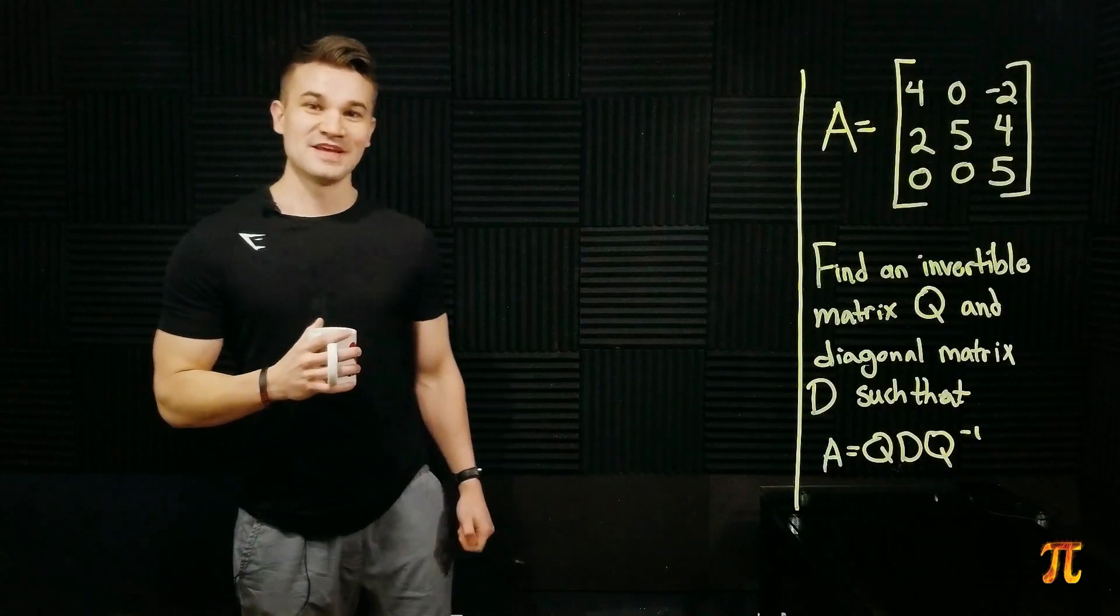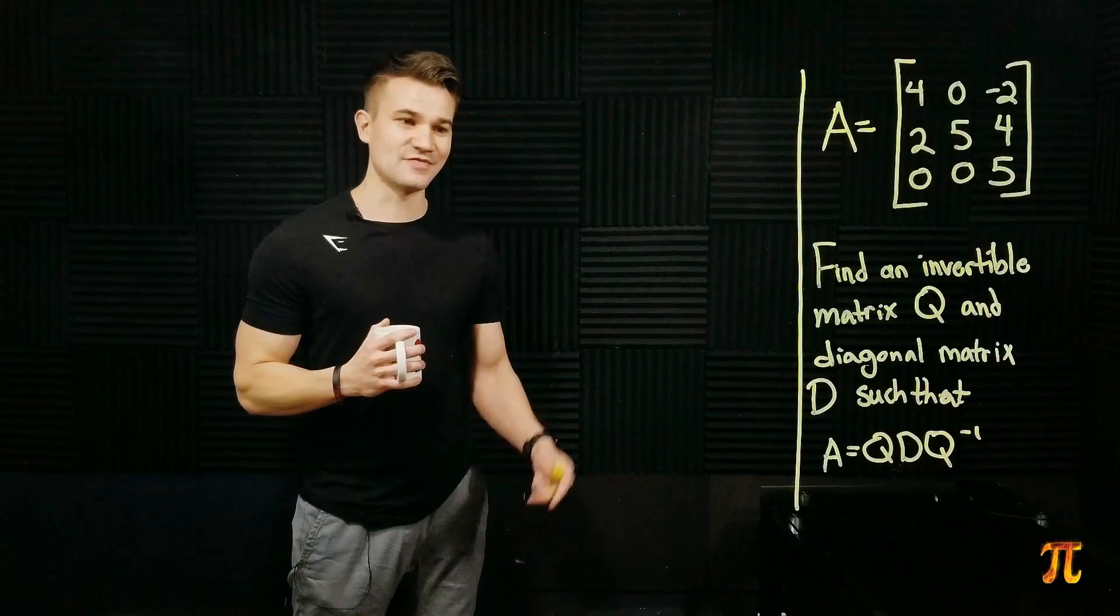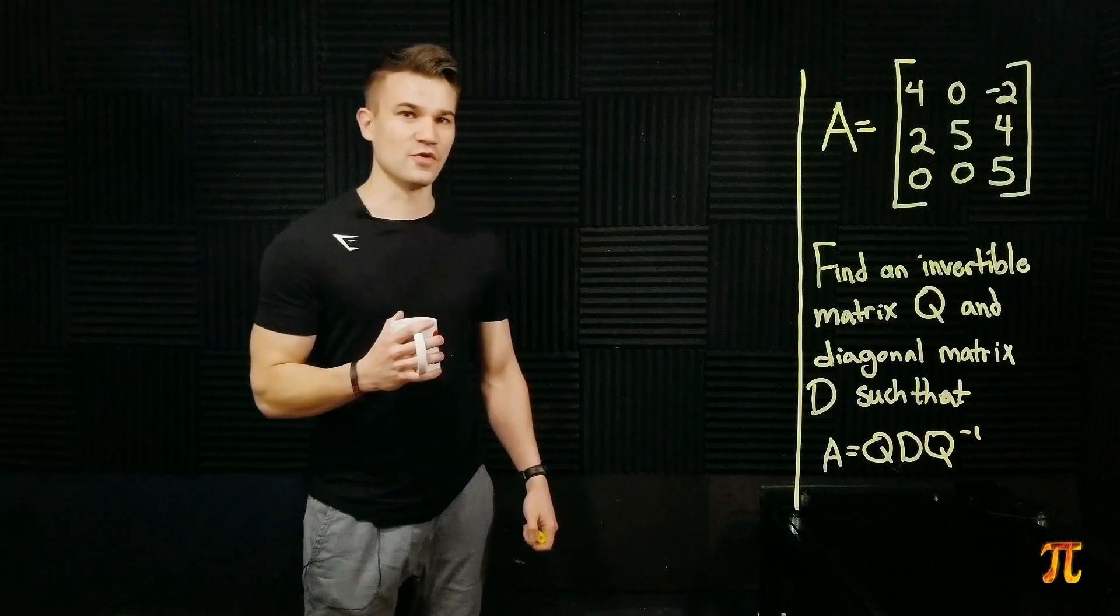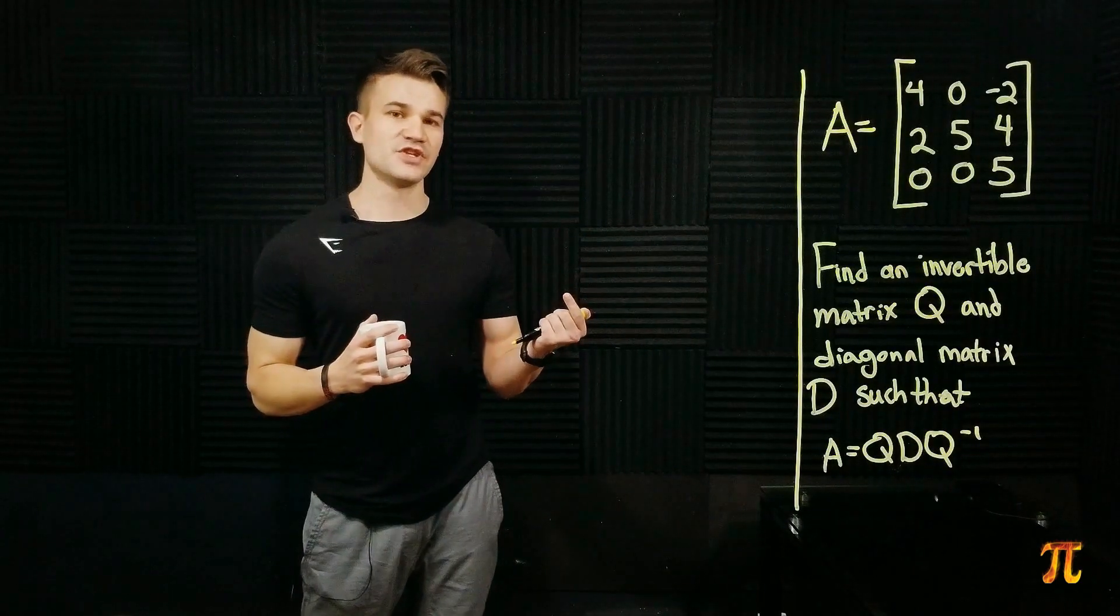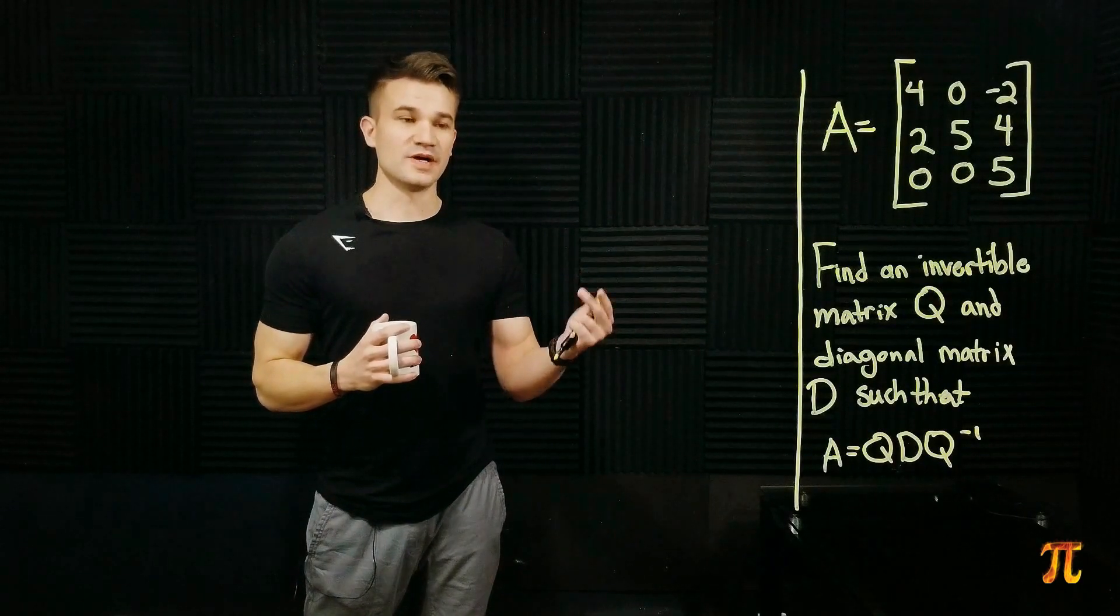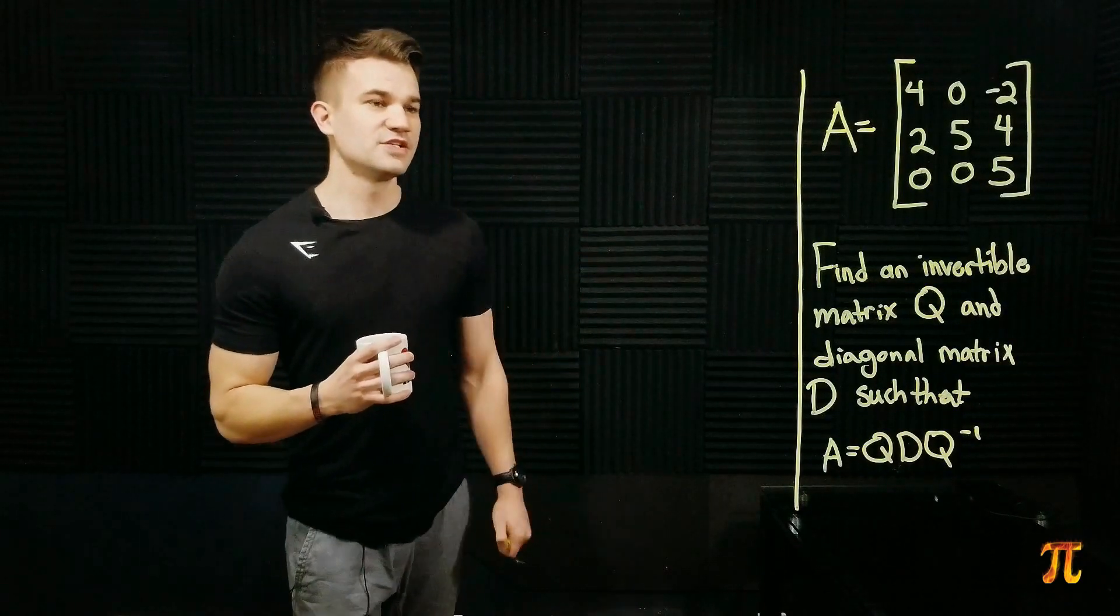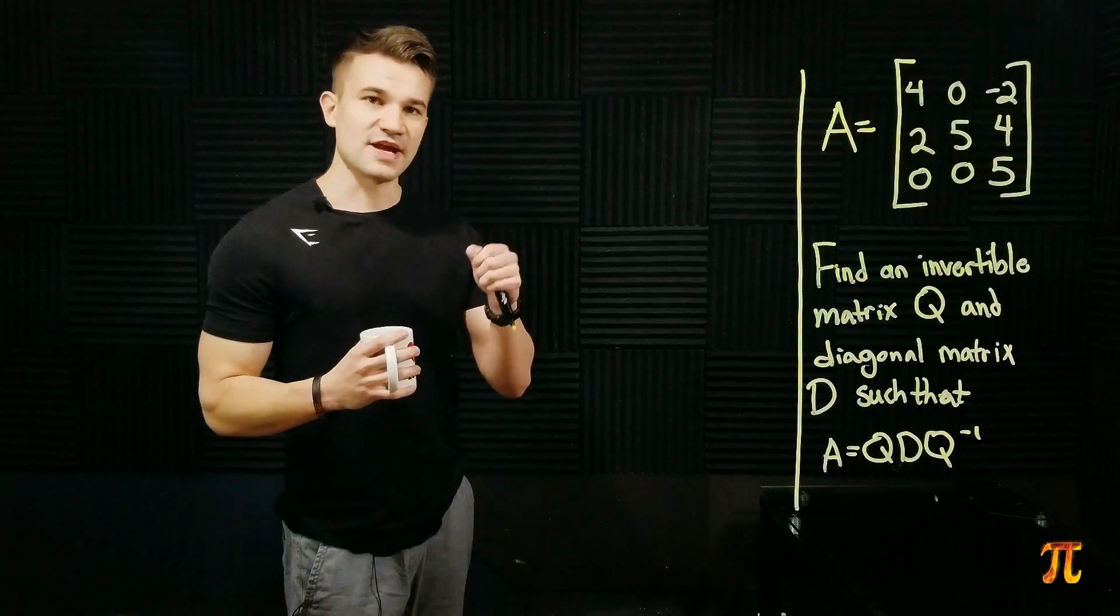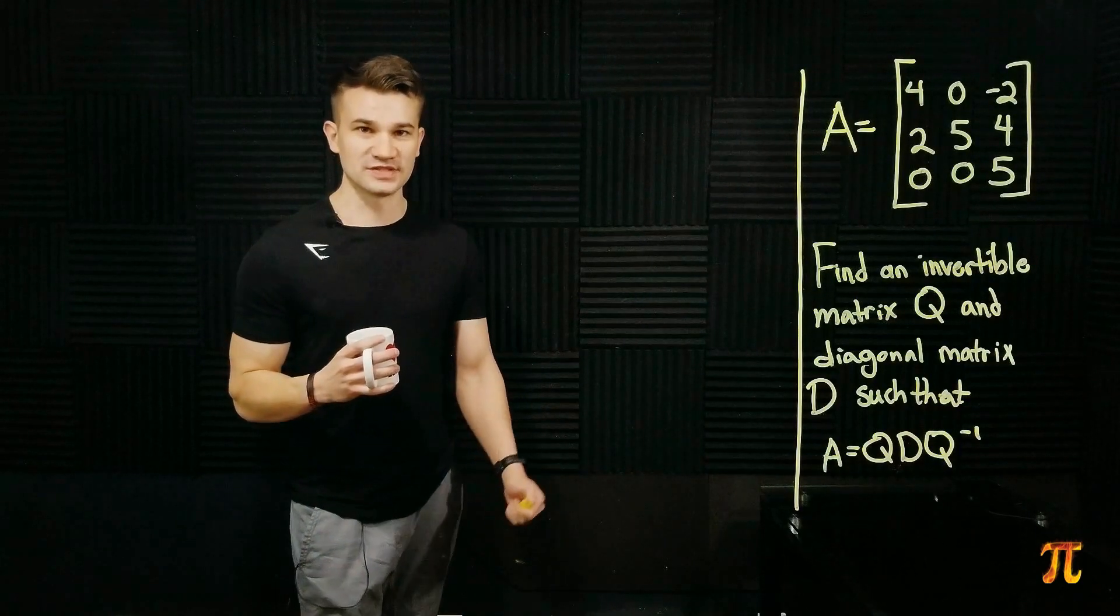Hey guys, what's going on? Welcome back. In today's problem, we will be diagonalizing a 3x3 matrix and finding a basis of eigenvectors that puts it in that diagonal form. Now, this matrix does have a repeated eigenvalue, so beforehand we don't even know if it's diagonalizable at all, but we'll be able to show that it is diagonalizable by getting that basis of eigenvectors. The first thing we need to do is find the eigenvalues, which we do by finding the characteristic polynomial of the matrix and then finding the roots of that polynomial. Let's get started.